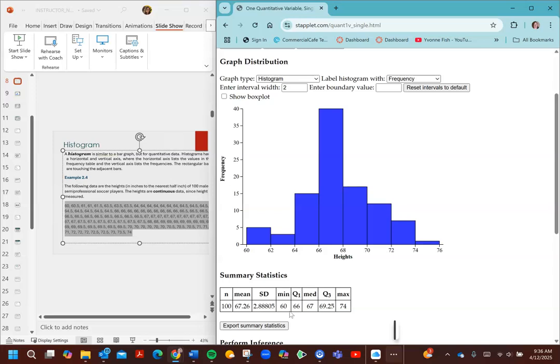These other values we'll look at more later, but the minimum is 60, the first quartile, which is the 25th percentile, is 66, and the median is 67, that's the middle value, the halfway point if you were to sort them in order. Quartile 3 is 69.25 and the maximum is 74. That's called our five-number summary, and we use that to create box plots, which are really good for comparing things. It's a nice visual in a slightly different way. It gives that middle chunk of the data, and it'll check for outliers as well.